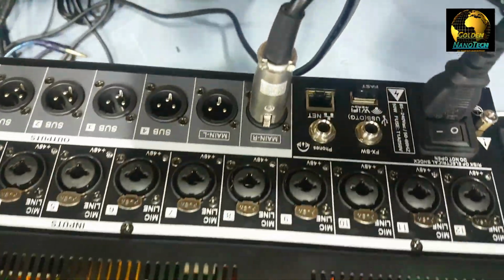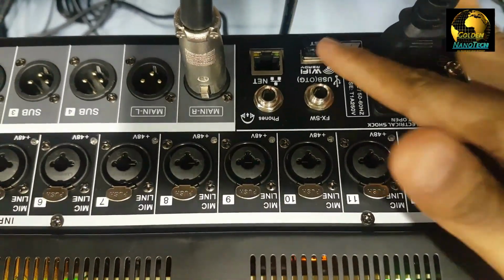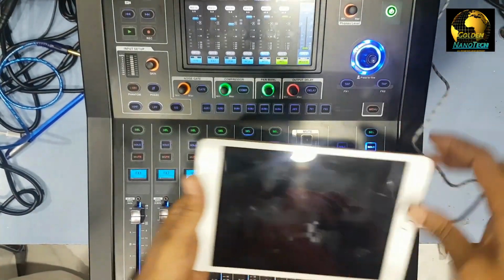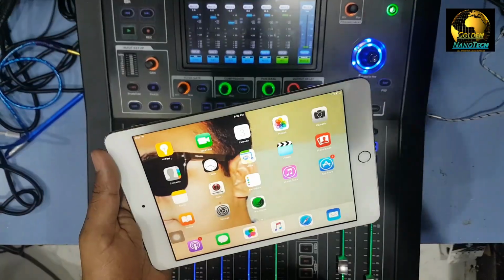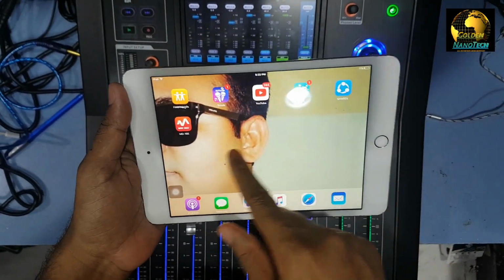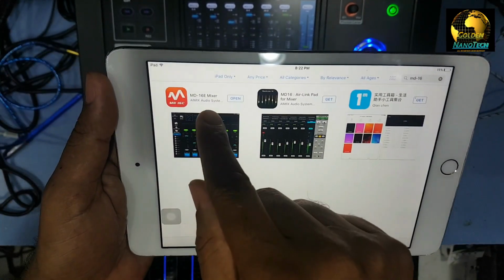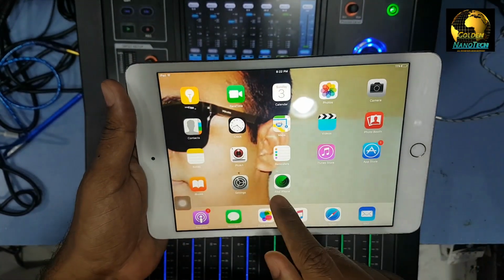Okay guys, here is the Wi-Fi and now I show you how to connect the Wi-Fi with your iPad. Here is my iPad, go to the App Store and download the MD-16 app. I have already downloaded the app.